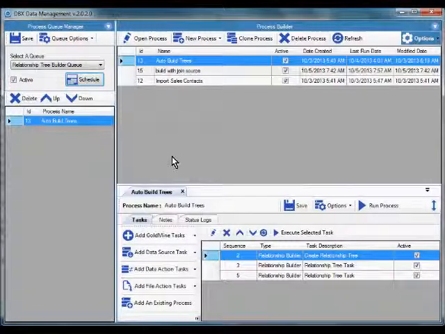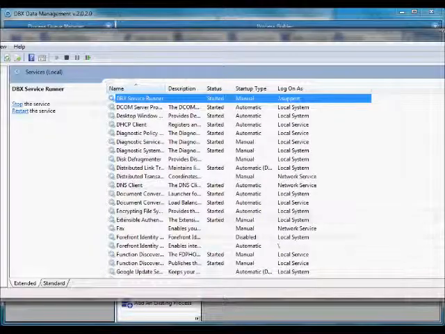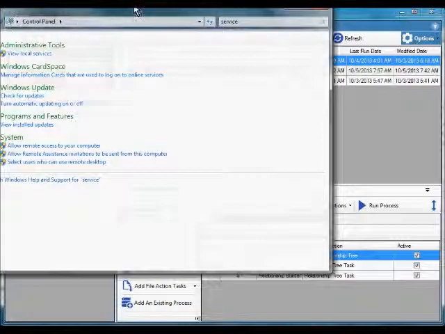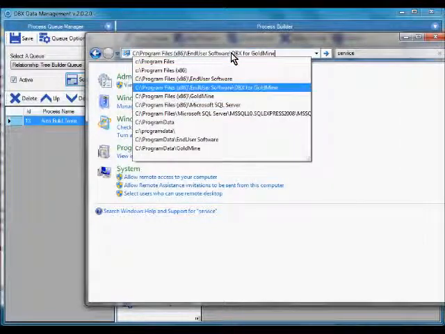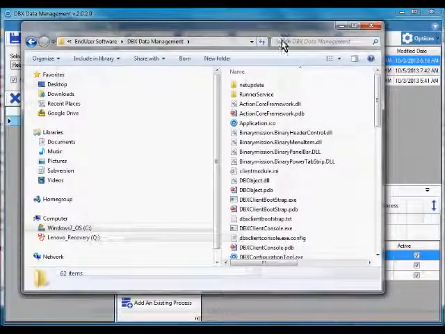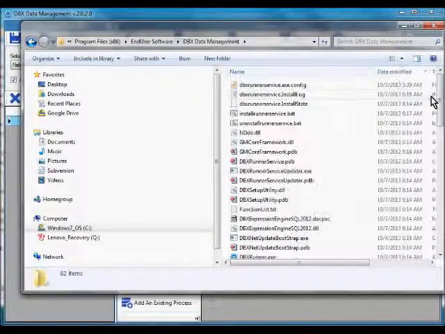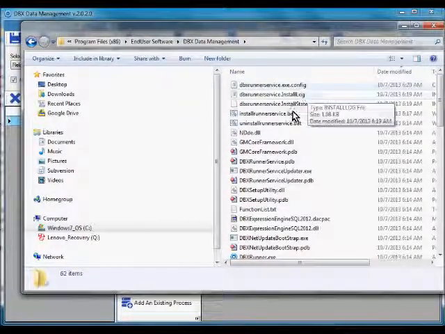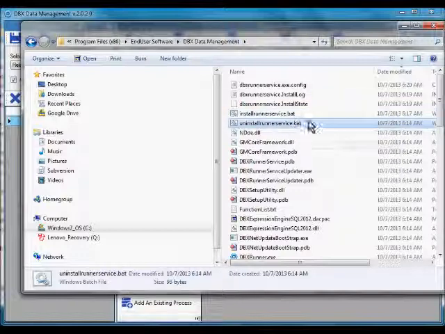Alternatively, if you want to go through the dbx service as your runner, what you need to do is to go to your installation of dbx, and there should be a file there named install runner service.bat, and there's also an uninstall runner service.bat.